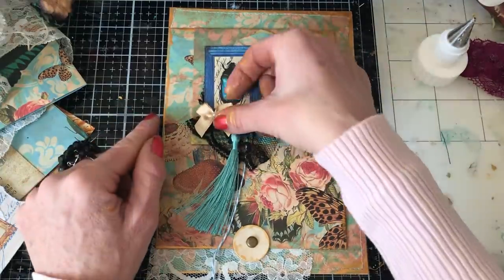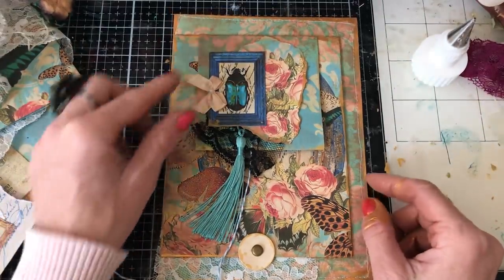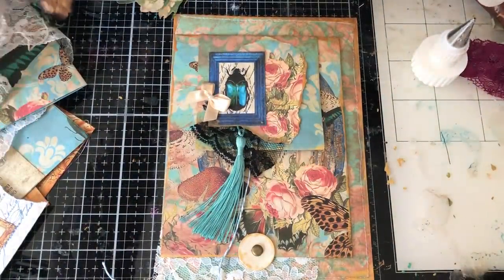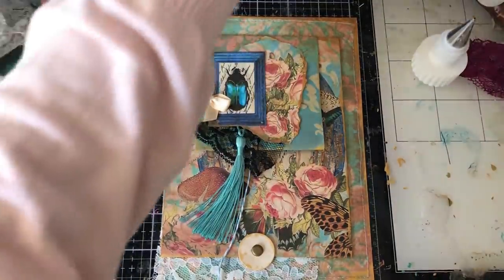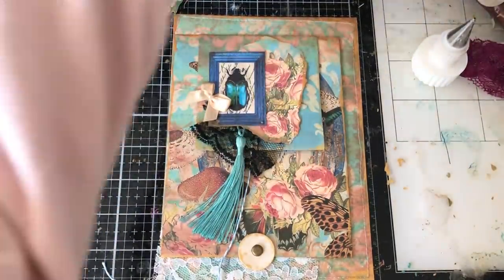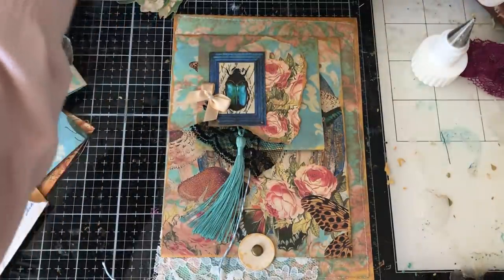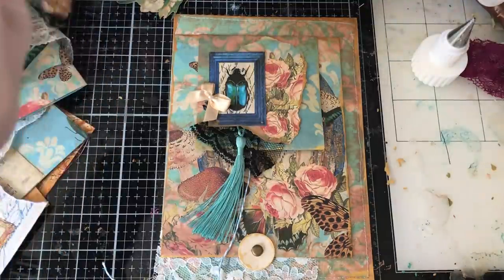Oh, such a tough decision. I mean, I like it to the side, to be honest. The other thing that I thought would look really nice is I thought we could have a row of those little pearls, not a row, but, you know, kind of three or something of those little pearls to the side. Now, of course, I'm not going to be able to find my little tiny pearls here on my desk. They're just permanently sat in my huge ever-growing pile.